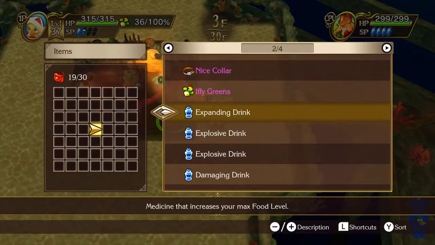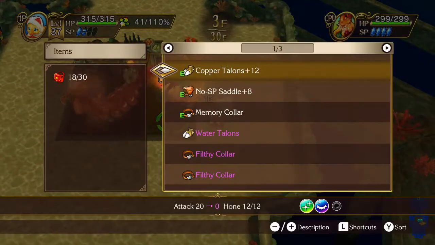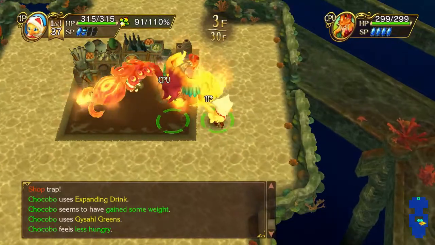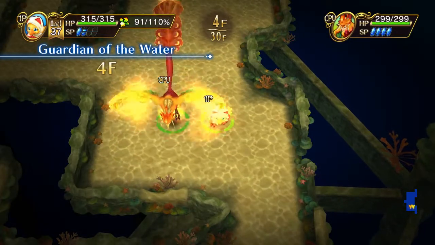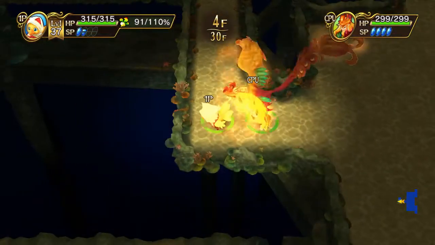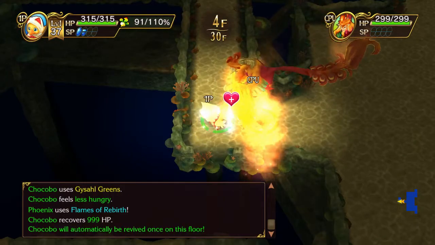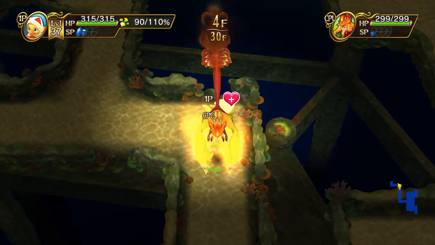Okay, I guess while I'm here, let's drink this. Eat these. We'll just go on to the next floor. No harm in just casting this now just to have it. Oh, that thing down there is glowing.